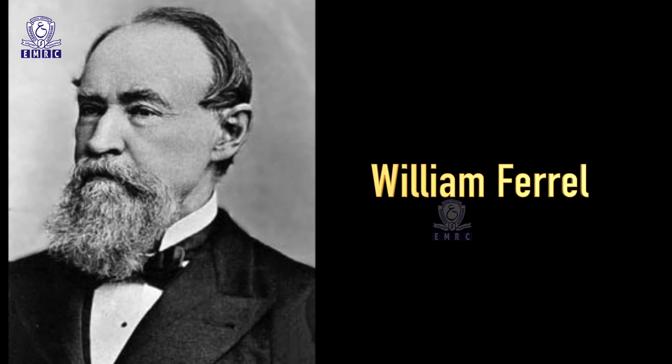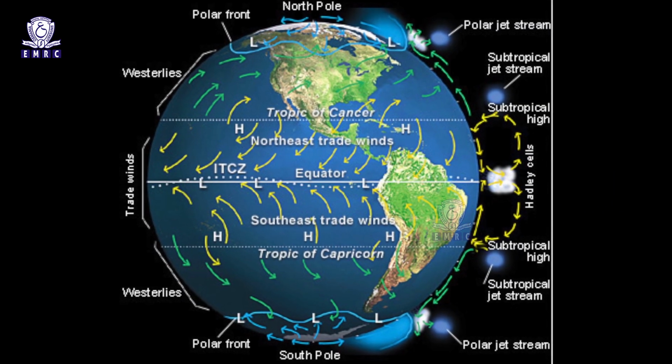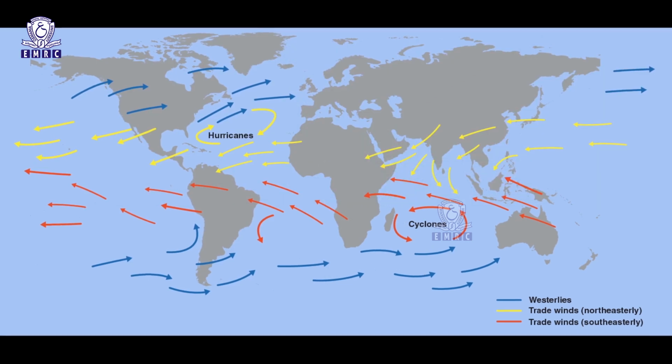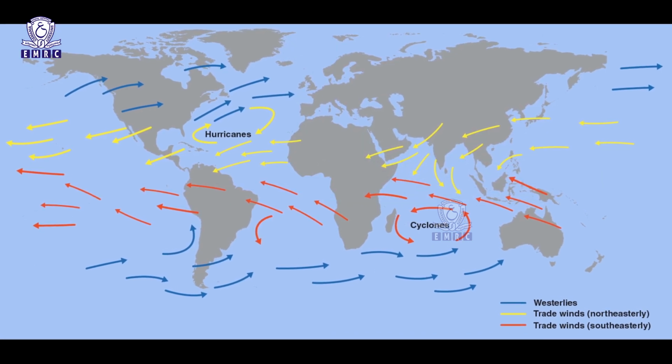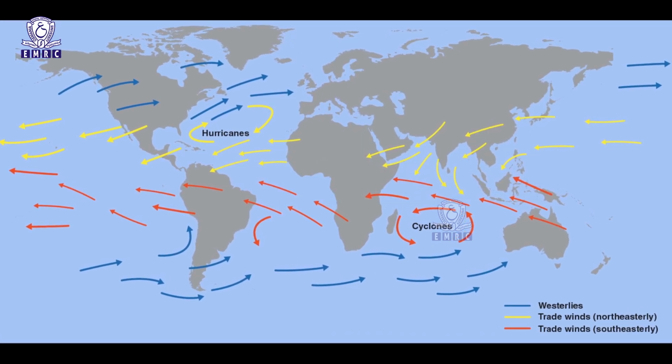These winds are called the trade winds because they help the sea merchants in sailing their ships, as their direction remains more or less constant and regular. According to Ferrel's law, based on the Coriolis force generated by the rotation of the earth, trade winds are deflected to the right in the northern hemisphere and to the left in the southern hemisphere.